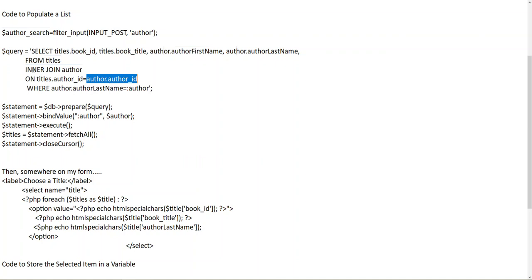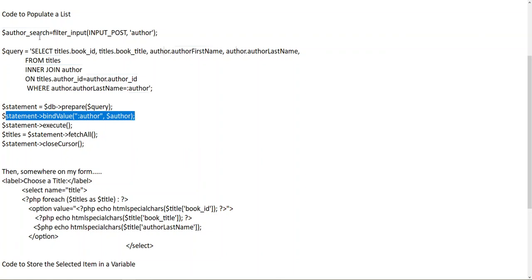And then once that intermediary record set is created, we can whittle that down with our criteria for which records we actually want. In this case, we want the matching records where the author's last name in the author table equals our search term. So we have our placeholder here, and then we go down here as usual.